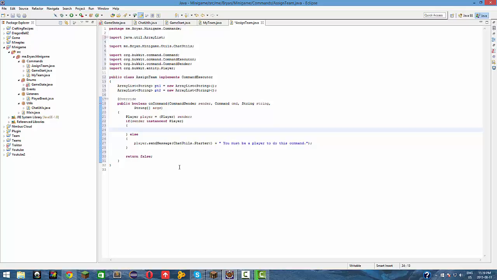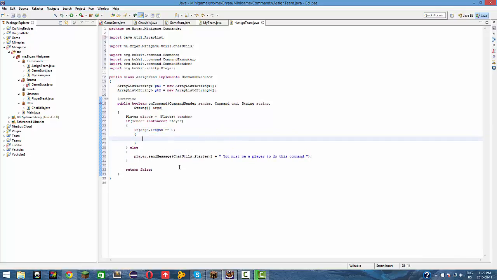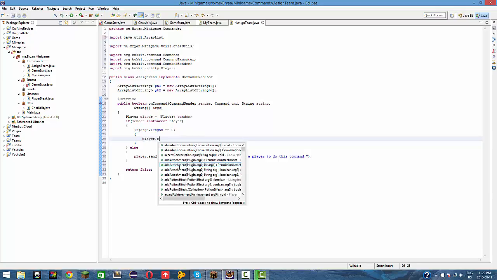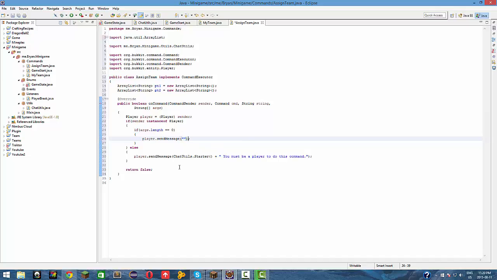Actually, should we do a switch statement? I think it would randomly choose these players. Actually, you know what? To make this a lot simpler, we're actually going to be letting the players choose their teams, and then later on, resorting the teams to make them even, because I think that'll be a lot more player interactive. So if the arg length is equal to 0, we're gonna have to tell these players, you get the choice to choose your own teams.